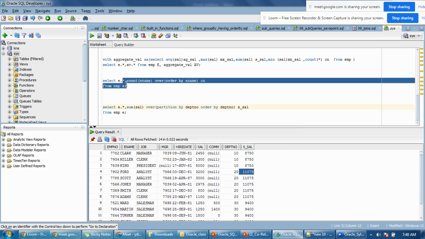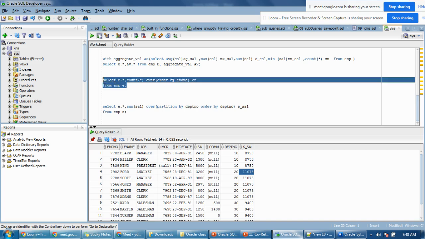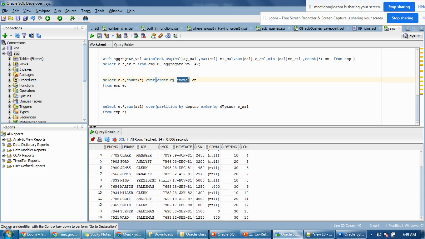Anybody remember in last class, Pushpa, how we can get the count values instead of getting the accumulated values? I think we need to keep all the things here. Which one will be the common here?